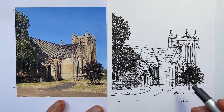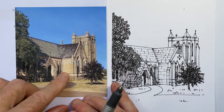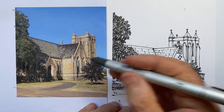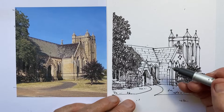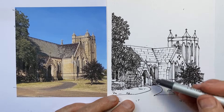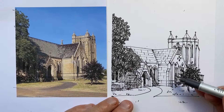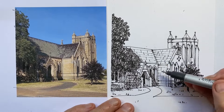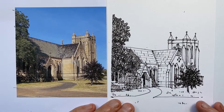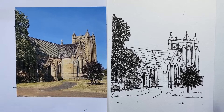This third mistake is a very common one: when we have a subject with bricks, blocks of stones, or tiles, lines are put on the drawing to represent that, but the lines are too heavy for the effect we have in our scene. They drag much more attention than that detail does in the reference, and the scale isn't correct. Invariably the tiles, bricks, and slate are all too large, which messes with the overall effect and the perceived size of the building — it can make the building look a lot smaller than it really is.